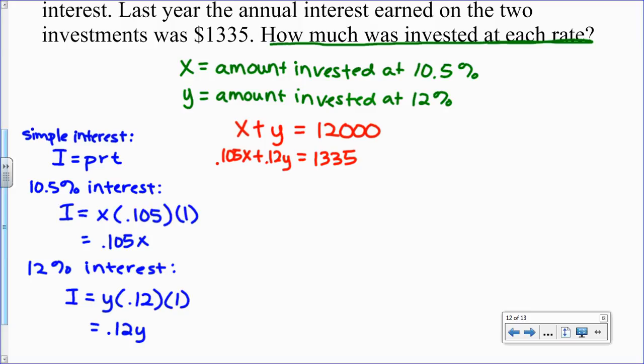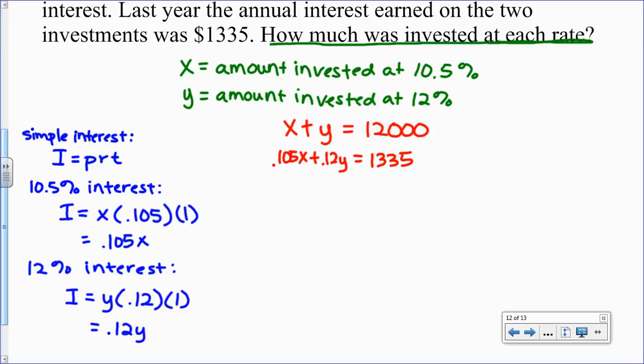If you think about this as a total number, total amount, the total number is this. This is talking about the interest, so I would have to put their interest rates with those variables. The 0.105 would have to go with x, the 0.12 would have to go with y, since this was talking about interest. But this is why we get that 0.105x, 0.12y. Alright, so here's my system then.